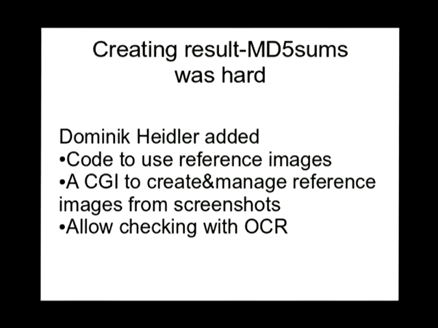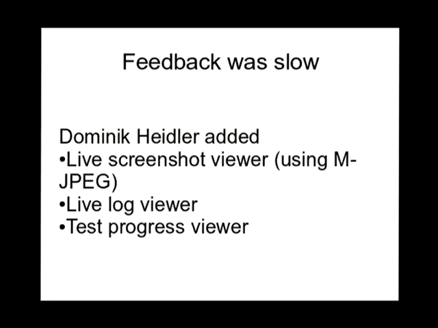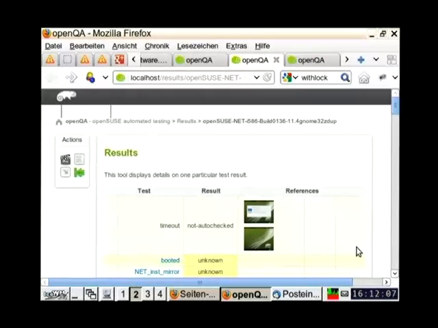We added distributions. We have reference images and OCR. We have audio with DTMF. We even have audio for VirtualBox, which was a bit more difficult because VirtualBox does not have a feature to capture audio, but it can output to PulseAudio, and PulseAudio can capture. So I wrote a nice small wrapper script that does this part. We have the live viewer with the test process, and you even see in the left part of the live viewer, which we had here.